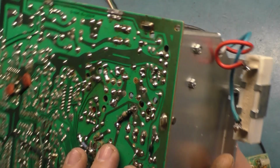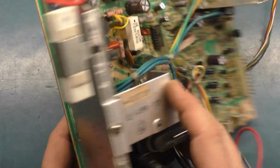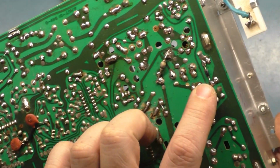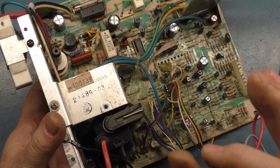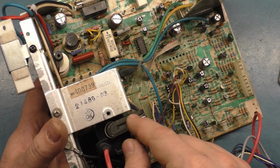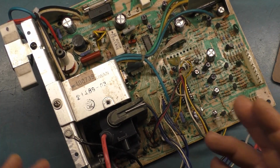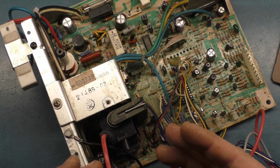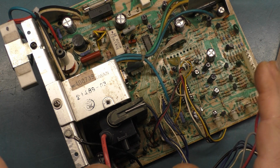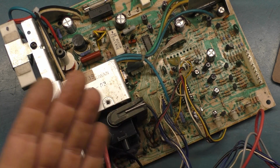But in any case, I decided to try and put a capacitor in there off a donor chassis and put this diode on there. When I did that and turned it on, I had normal high voltage energization. It was around 27,000 volts, as it should have been. It did not sound over energetic, as I mentioned in the other video. It sounded completely normal. I turned it on and turned up the contrast and brightness, and no more problem.